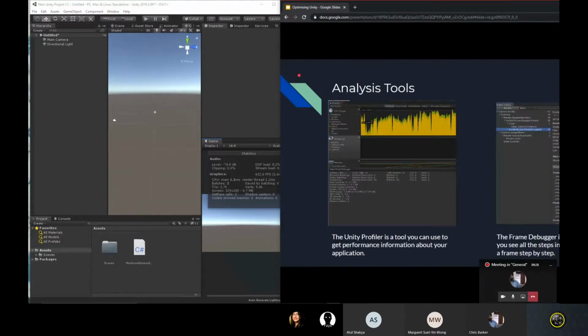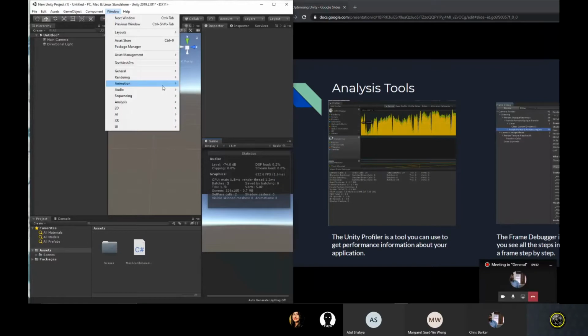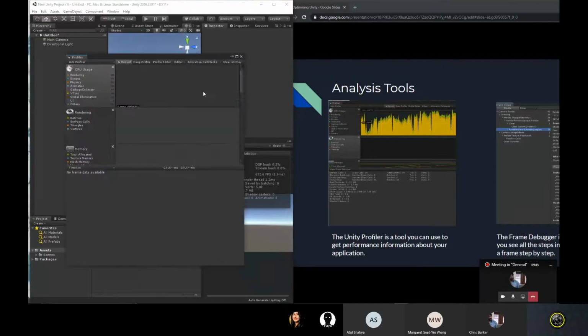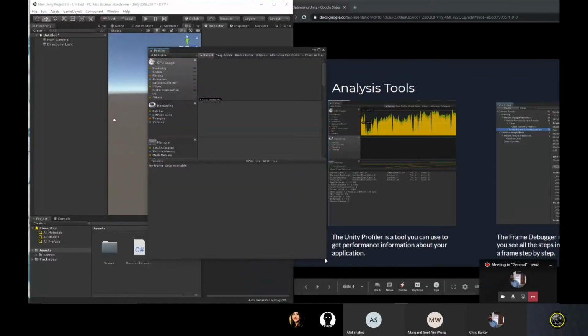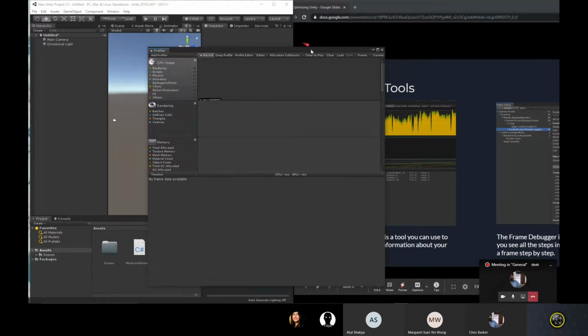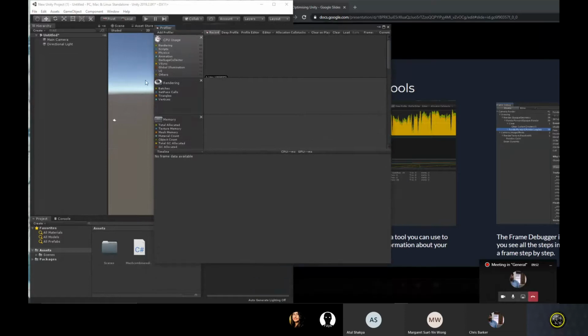Unity itself offers lots of tools, and we will be going into two tools which get most of the job done. We have the Unity Profiler, one of the main tools. You can get this in Window, Analysis, and Profiler. The Profiler shows you which component within Unity is using how much of your power.